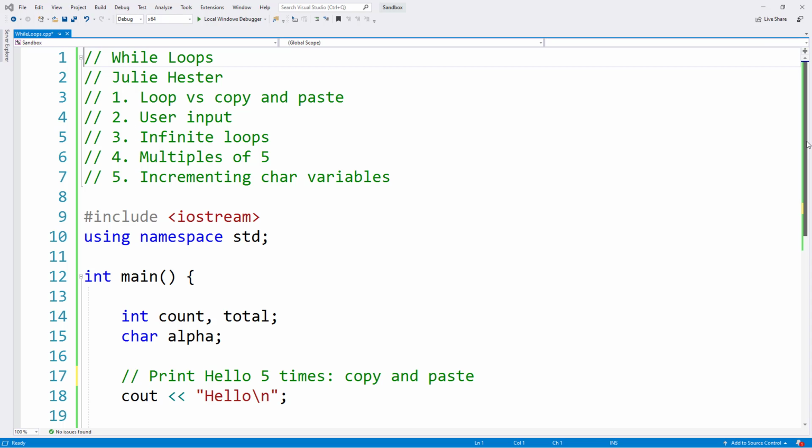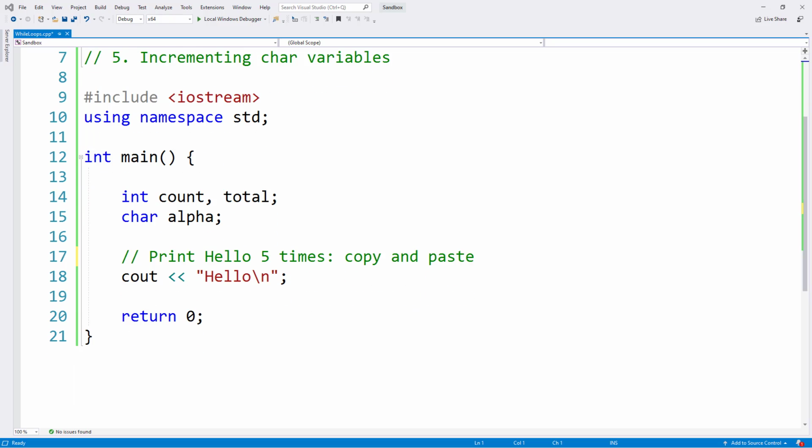The first thing I want to do is show you how we can use a loop versus copy and paste. And so let's say I have a program here where I want to print hello on the screen 5 times. And I've gone ahead and typed the code to print it the first time. And it's just a basic cout statement with the string literal hello.